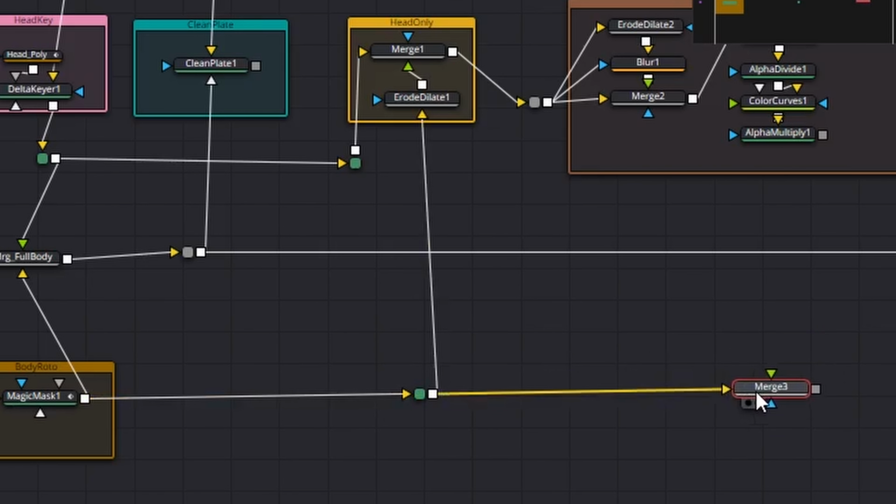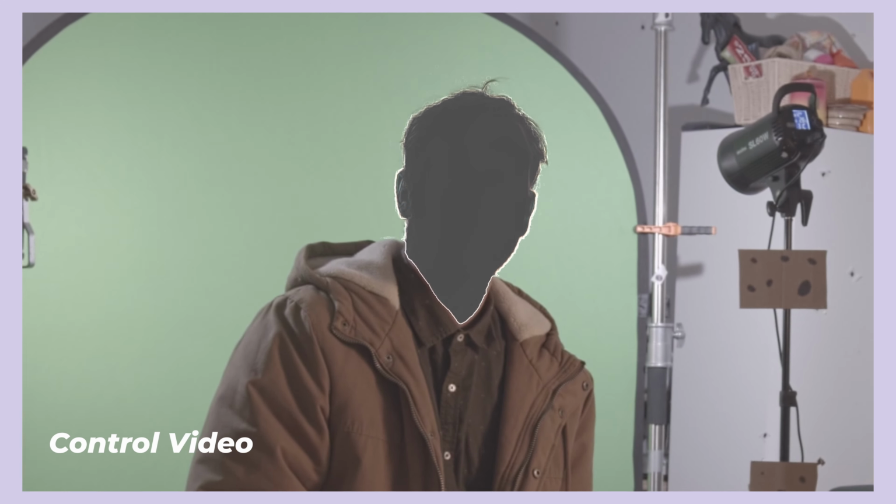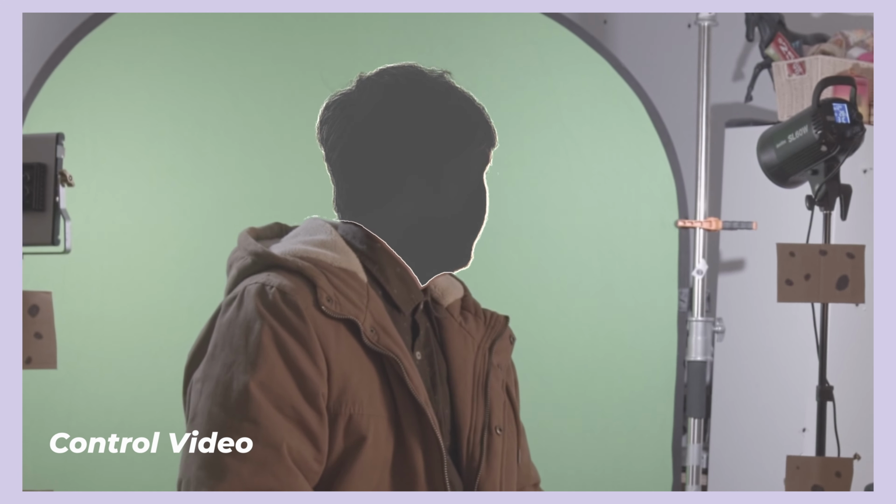Now we can add those layers back together. Start with our custom clean plate, then we can add in the new grayscaled head, and then of course the body on top of that. All that effort for a beautifully creepy, grayed out head that is your own. You should be proud of that.